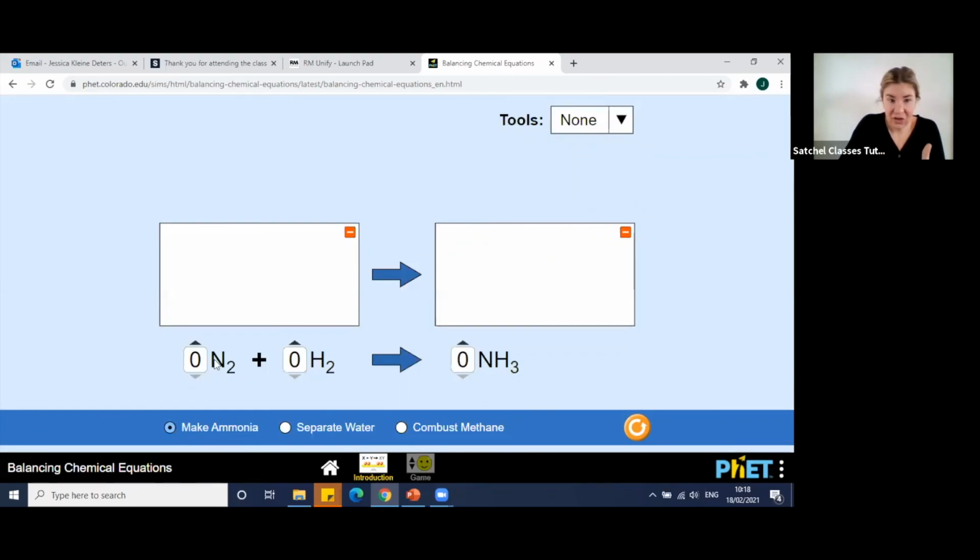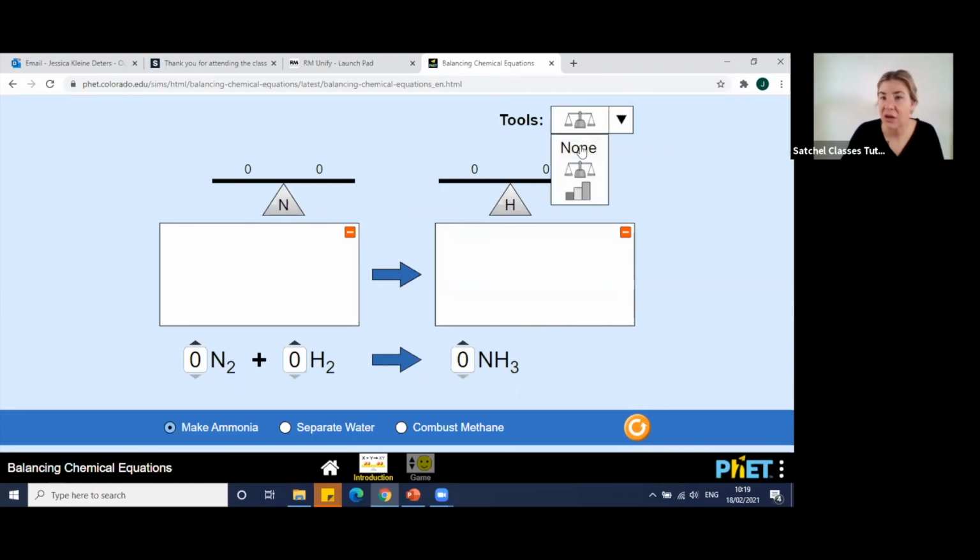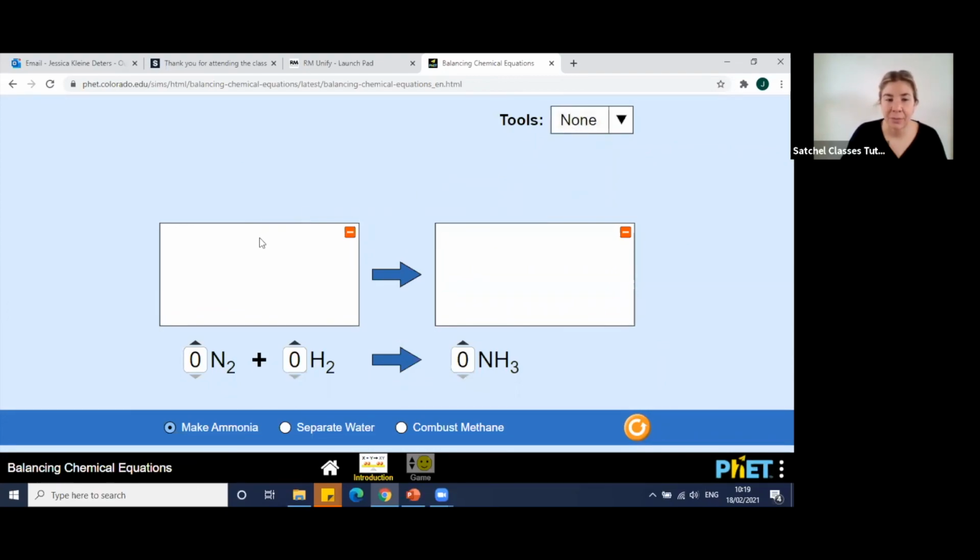Right straight away, you can see we've got an equation at the bottom. Nitrogen plus hydrogen gives ammonia. This is ammonia, NH3. What I might do is add this tool. It might help in terms of seeing what's going on. If it's too much, I'm just going to click none. And you can have a play around, guys. So I'm going to add a nitrogen, I'm going to add a hydrogen, and I'm going to add an ammonia. If you use these colours to help you, I've got 2 blues on this side and I've got 1 blue on this side. So let's have a play around.